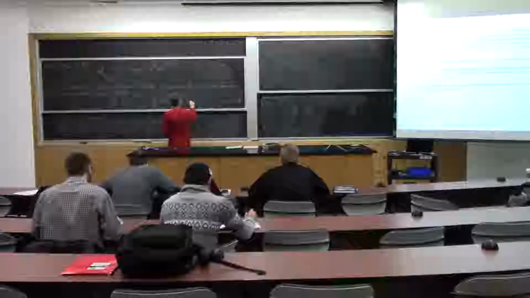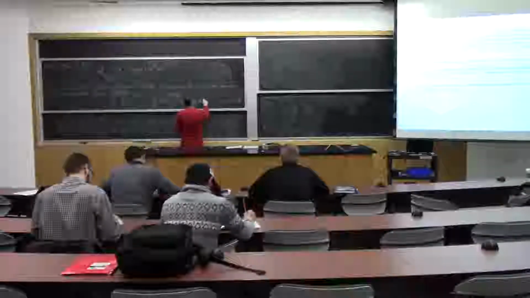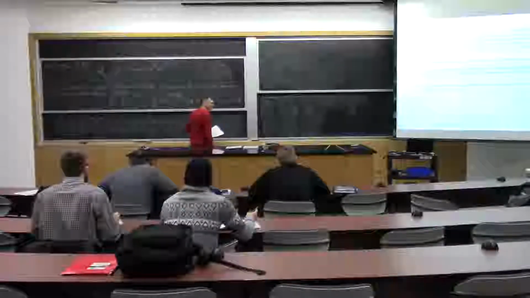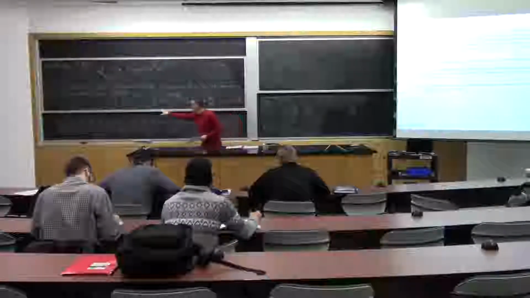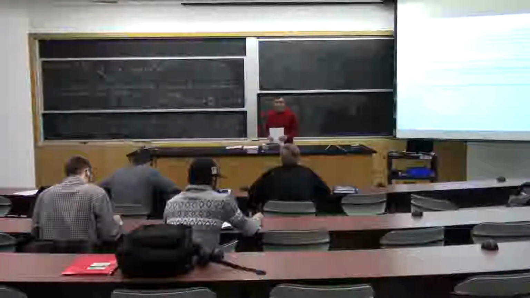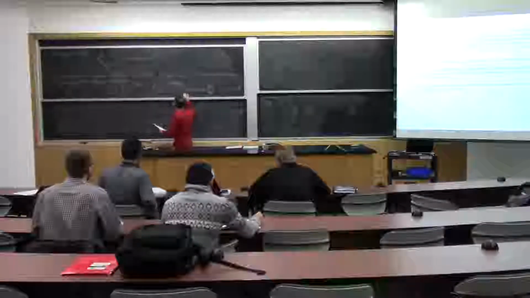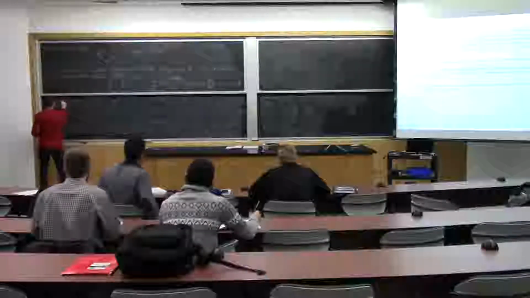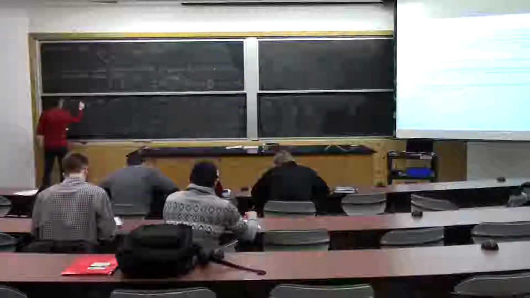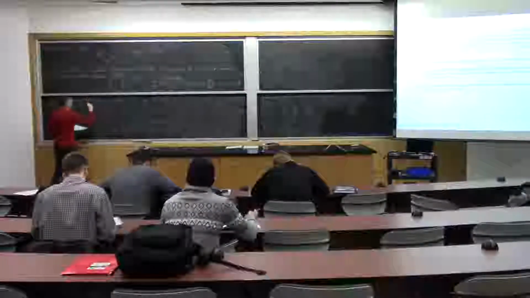So I'm going to let a quantity alpha be defined to be hf over k_B T. And as far as this sum is concerned, that's just a combination of constants. So I'm just going to call it alpha. And if I do that, then the expression for the partition function is the sum, s going from 0 to infinity, of e to the negative (s plus 1/2) times alpha.